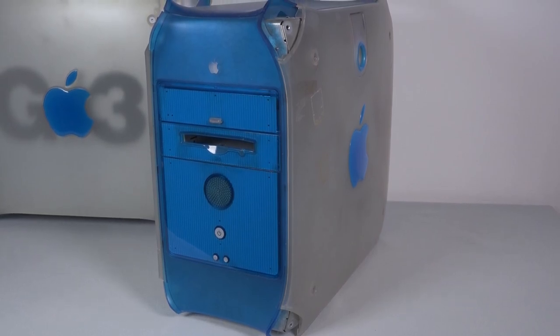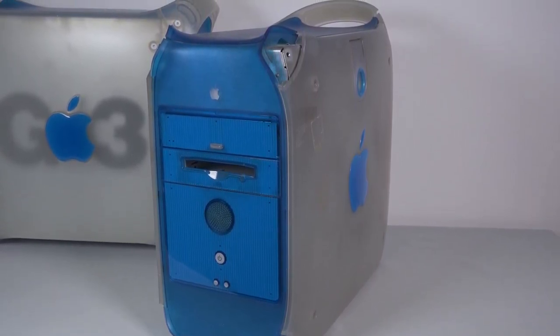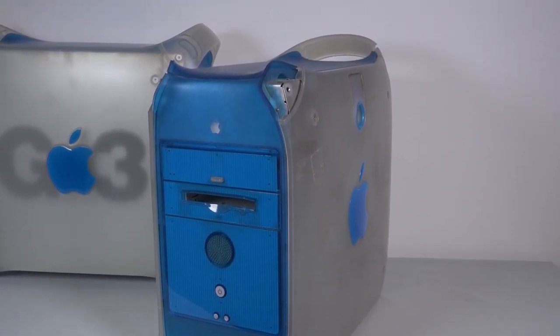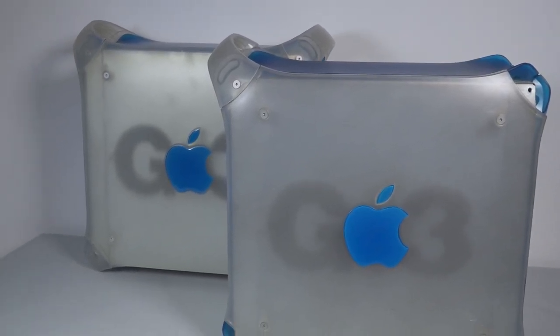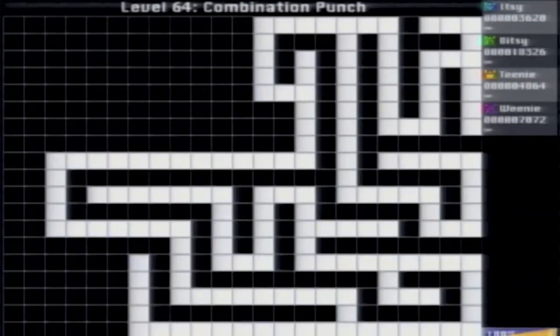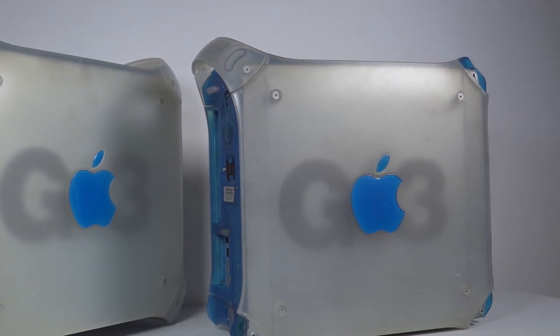Here sits what could technically be considered my first old Mac, which I got when it was retired from some sort of publishing role. It was full of fonts. It sat in the back room playing old games for a good number of years, and was still working during the handful of videos I did in 2012. I recorded footage of Griebles off of it, although video quality was abysmal, so it got delisted and redone. I was 22 back then, and didn't know a whole lot about how these machines worked.